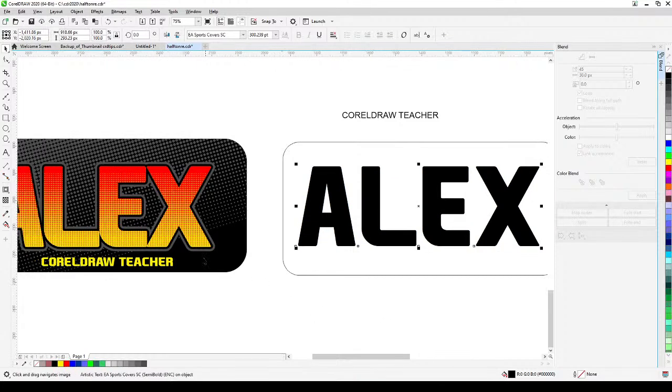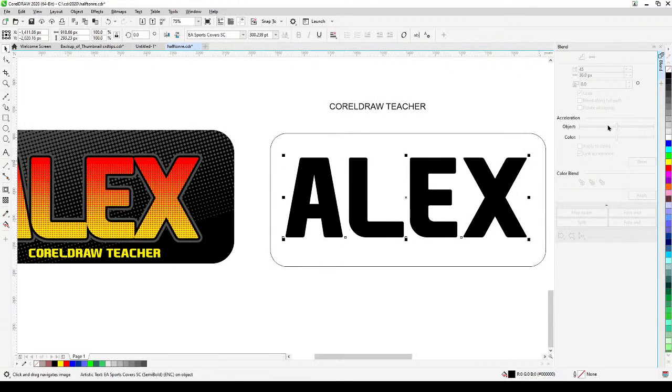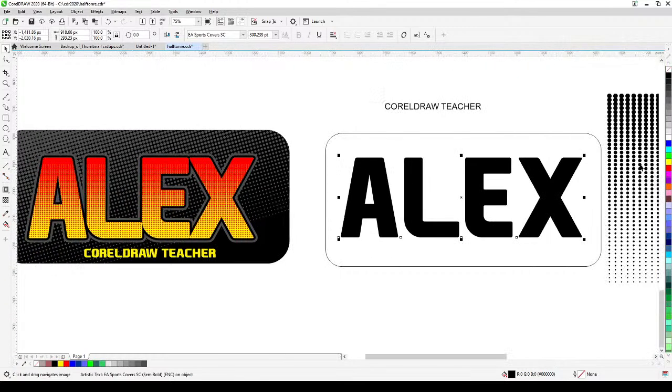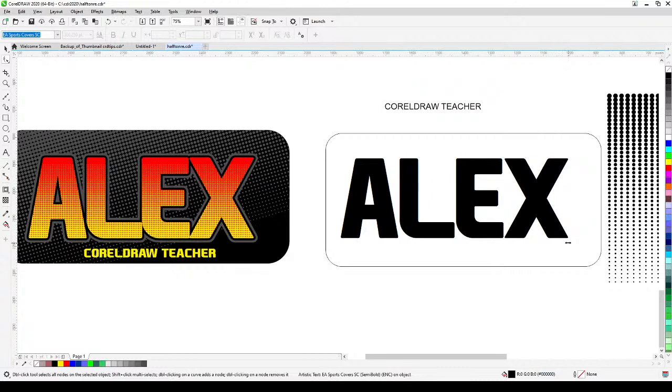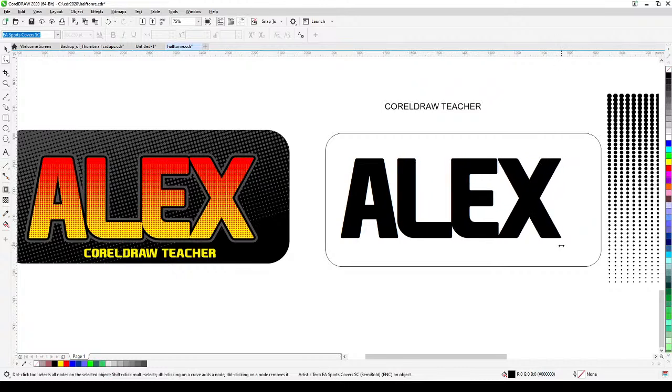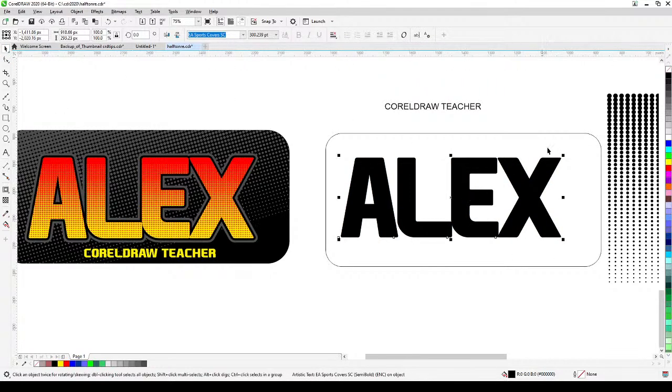Okay, and then you notice that the spacing is changed, right? That's really easy to do here. I don't say it's a shortcut, but this is the way. So you click on your shape tool, and this one here, if you drag it to the left, it would actually lessen the spacing. So let's say that is fine. That looks the same as the original one, and then I'm good, right?